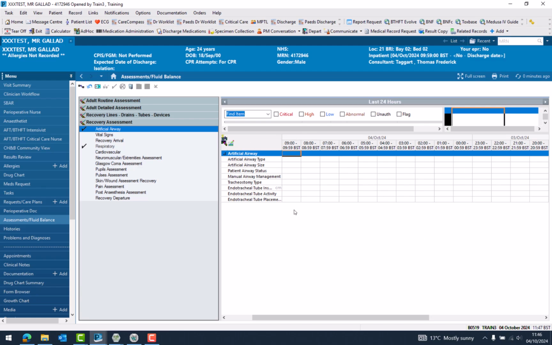To document this information, under the relevant time, double-click the blue highlighted box to initiate a tick. Only once we've seen this tick can we now document this information. Document as necessary.